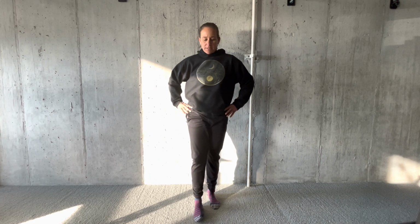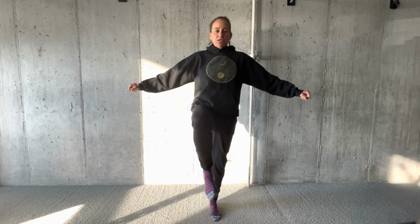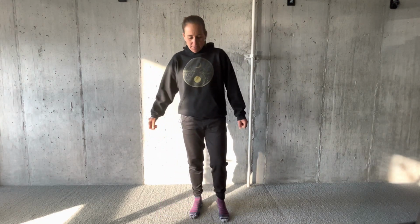Good. And now let's go ahead and do what we call hip cars. We're going to drive the knee up as high as we can, externally rotate, pull it back. So I get a stretch in that front hip flexor, open the knee again, and bring it back. We'll do one more there. Highest flexion you can get, knee up as high as you can, externally rotate that hip, turn it under, and pull it back. Beautiful. Shake it out. Okay, other side.